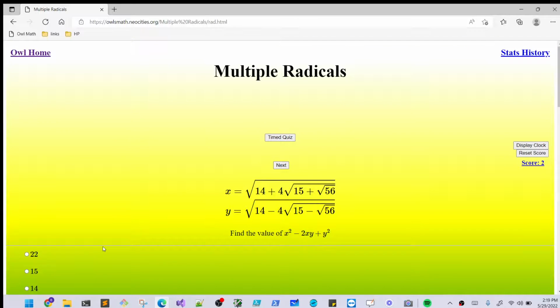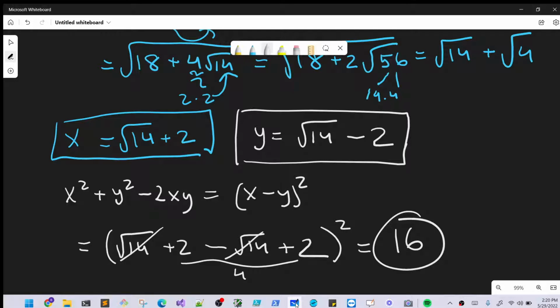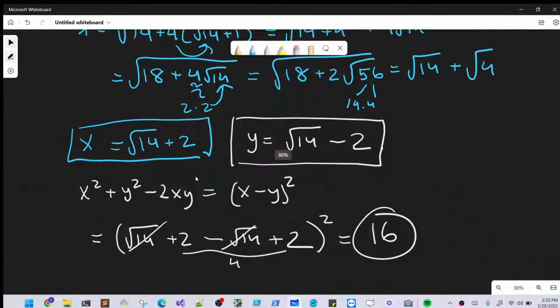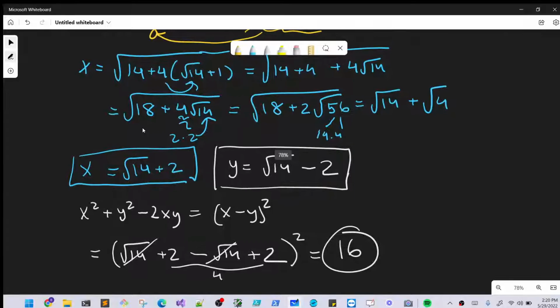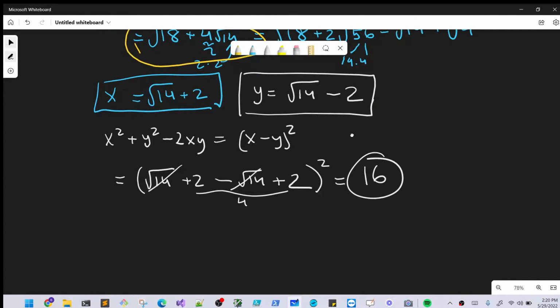Yes, and that's correct. Now there's a few different ways you could do this problem. You don't necessarily have to reduce it all the way to x the way I did here. Let's do it a little differently. You could have got to this point right here, and we could find x squared. So let's just do that real quick and show that this will work the same way.